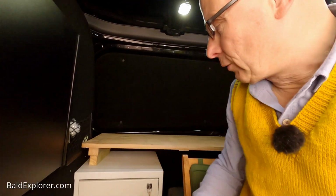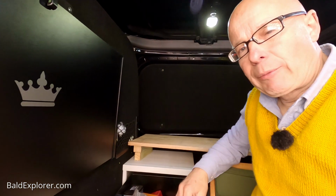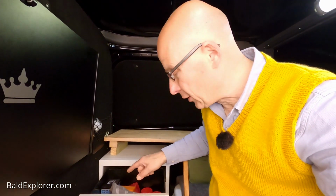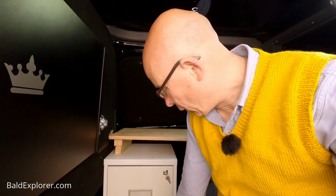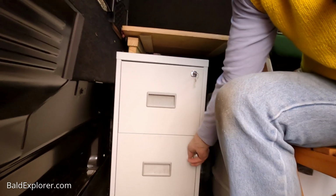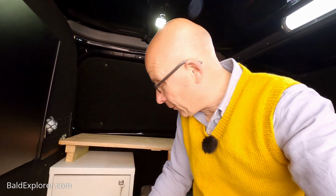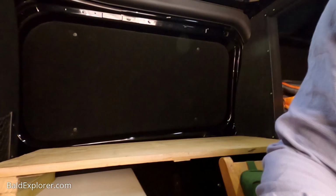Okay, I'm going to move you around this way a bit now, because I'm going to show you one of the ideas behind this. I'm going to get a bungee to go around to hold the doors in, because I think the doors will go out. Whilst I can actually lock the top one, the bottom one I can't. And for the moment, I've got a powerful magnet here, which I've just put across. But I will get a bungee on there. So what have we got inside? Let's have a little look.